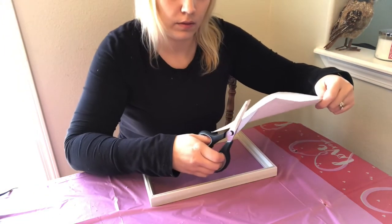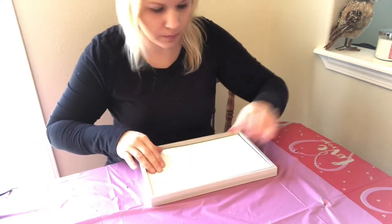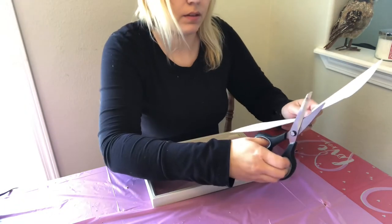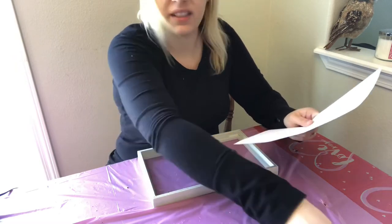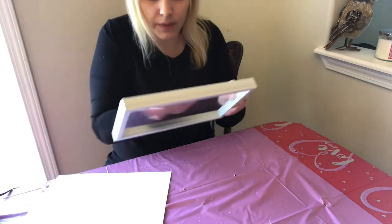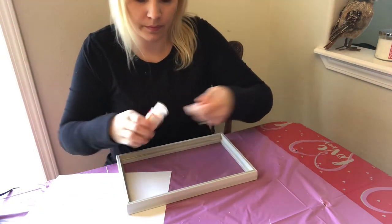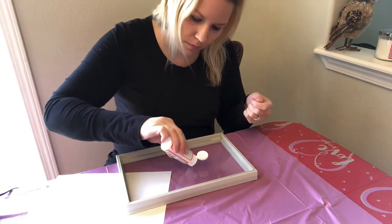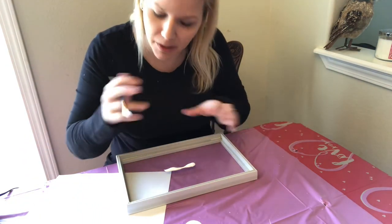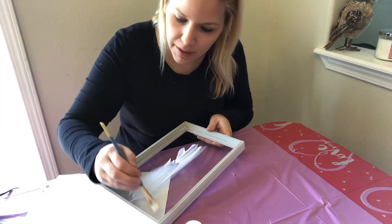One edge a little. This doesn't have to be perfect because there is a little edge around, so you're not going to see. And if you ever need Mod Podge, they have these little bottles at the Dollar Tree, so you're not committing to the big bottle if you don't use it that much.